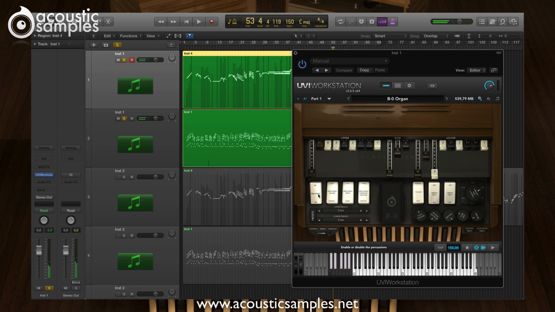This is called the foldback, and is due to the fact that these organs only produce 91 frequencies. This is not enough to cover the whole range of the keyboard for all drawbars. We reproduced it and even allow you to go all the way down to the lowest frequencies that are initially reserved for the pedals.